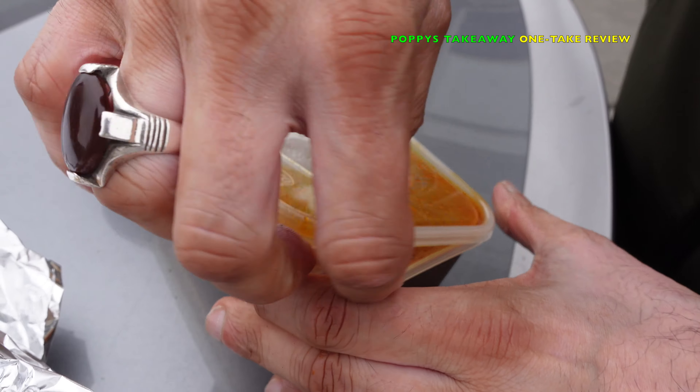The curry came to me at nine pound fifty — it's a big portion, Rida. However nine pound fifty is a bit expensive, I'm not going to lie, maybe six or seven pounds. Decent curry, got a fantastic taste. The curry sauce on this lamb — the sauce is absolutely amazing, it's got a really herby spicy flavour, not too much grease as well. You can see there's not much grease on that.